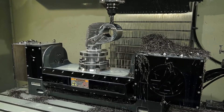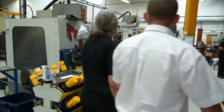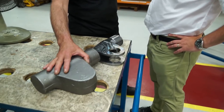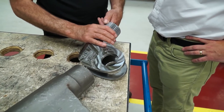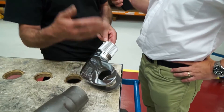This is almost a finished component here in the machine. It'd be interesting to look at the process from start to finish, so let's go and have a look at the forging. Here we've got the start and the finish of the process. We take the original forging and do a little process on a manual lathe as a prep for the CNC lathe. Then it goes into the CNC lathe for the turning end and the internals. After that, we put it onto the Haas machine fourth axis for some pre-manufacturing before it goes onto our new Haas machine where we do the final cutting. The way you see this product now is finished on the new Haas.